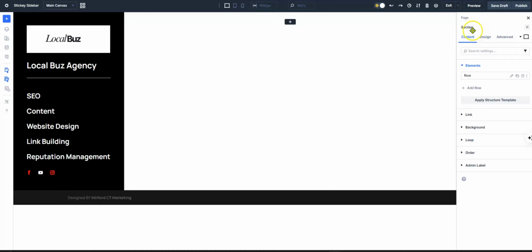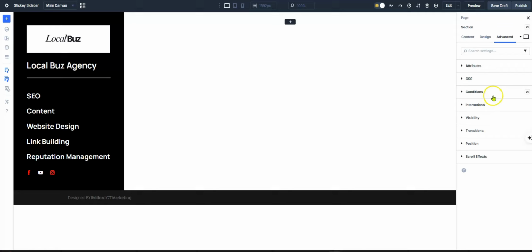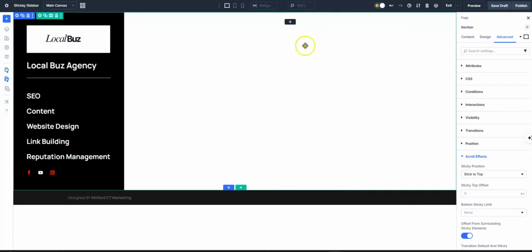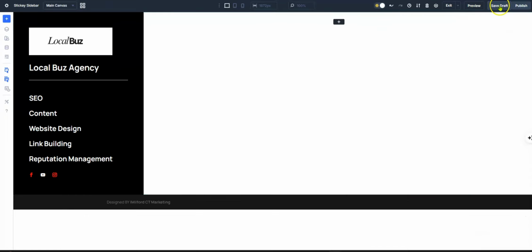See, we're in the section settings, so we're going to go to advanced, and we're going to go to scroll effects down here, and we are going to make it stick to the top. Okay, so now when we make this page and we scroll down, this is going to stay here. We'll get out of there. Now make sure that you save everything that you've done so far so you don't lose anything.